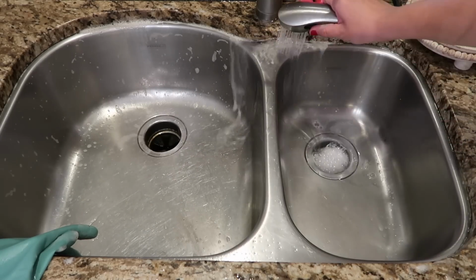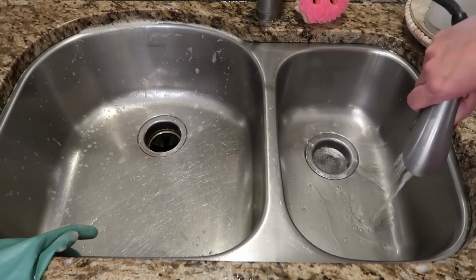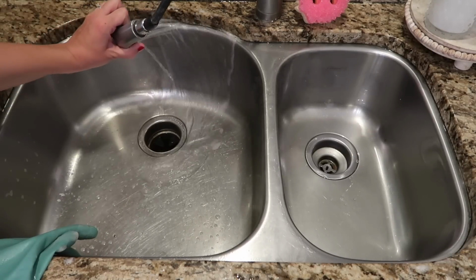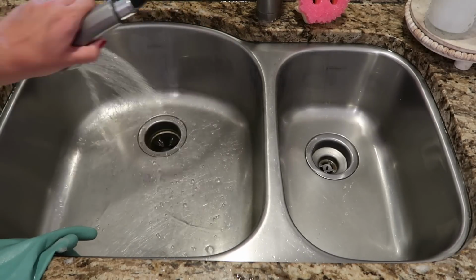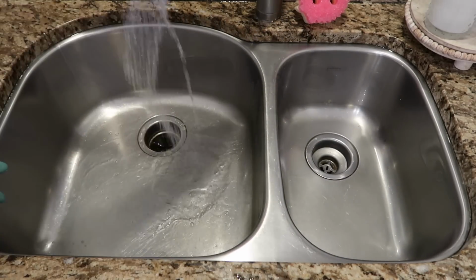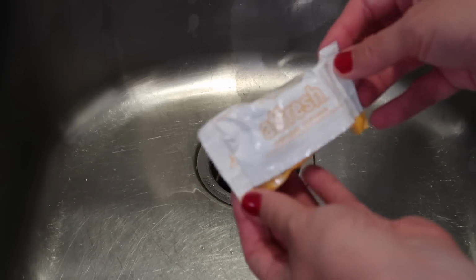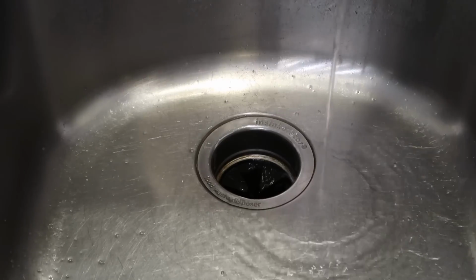One of my favorite things to watch in a cleaning video is cleaning the sink. I don't know why, I feel like it's the most satisfying thing you can do in a cleaning video. So, you know, not a fan of actually cleaning the sink, but I am a fan of watching it. I just feel like it's so satisfying. And I've actually never cleaned my garbage disposal. So I found these fresh disposal cleaners, and I used one, and you know what? I think it worked really well, and it was very satisfying to watch.